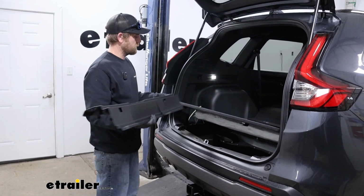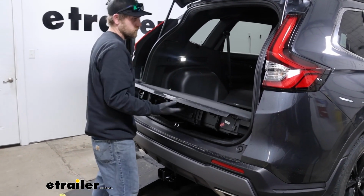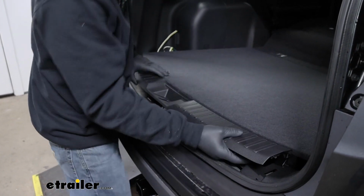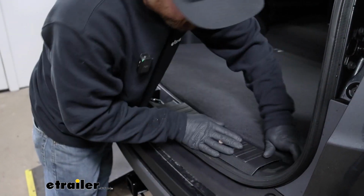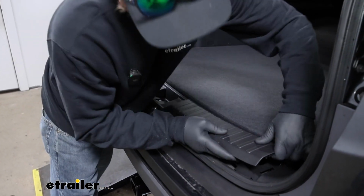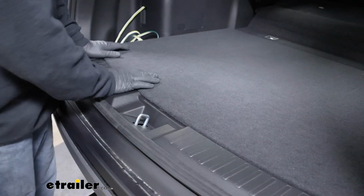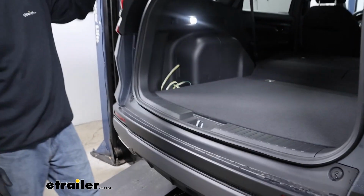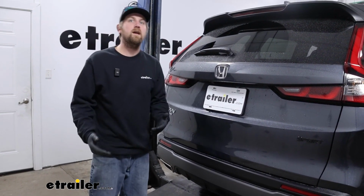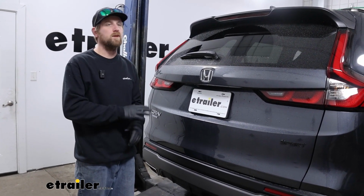With that set up, we'll take our floor covering and our threshold piece now, and with it set up like this, I like to kind of join the two together. Slide it in place. And essentially, this is just going to get worked back into position, the opposite way that we removed it here. So once all that is done, we can close up our hatch and we'll be all good to go. So that'll finish up our look at and our installation of the Curt custom fit vehicle wiring harness on our 2024 Honda CRV.